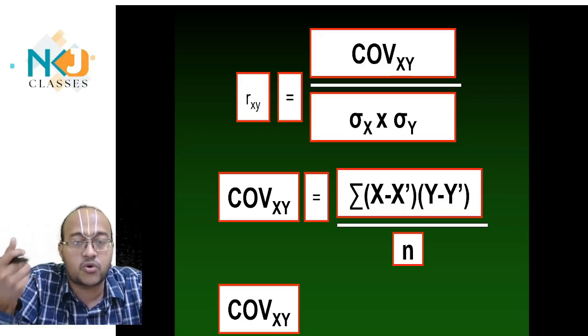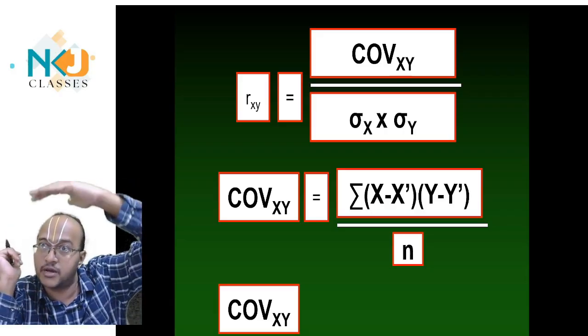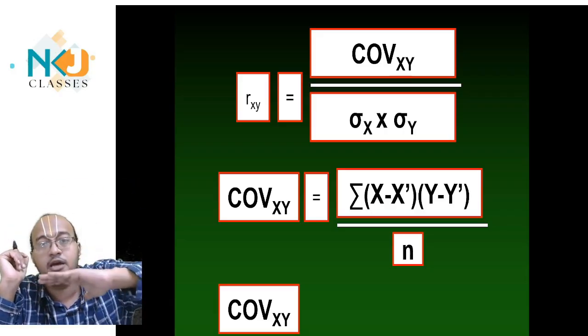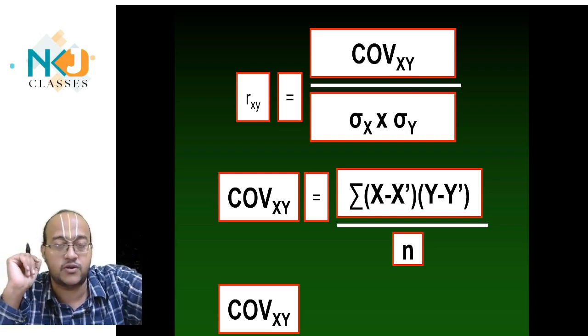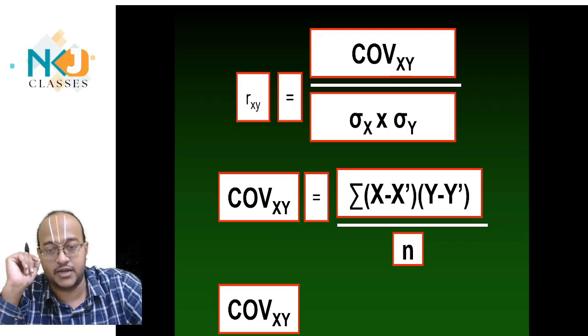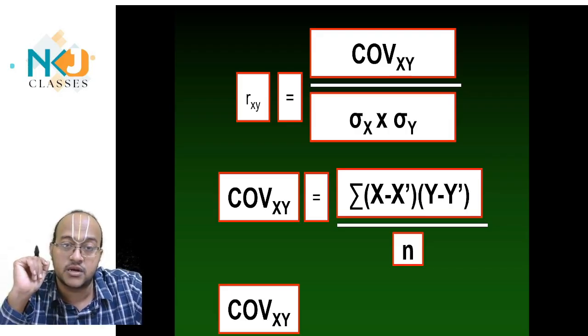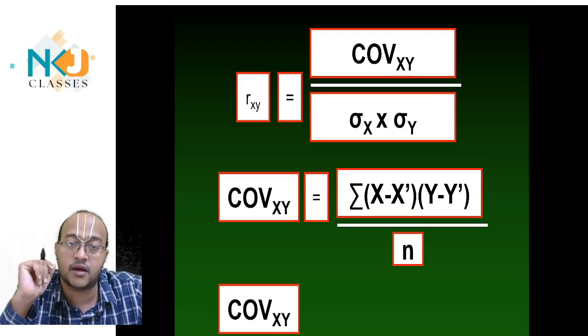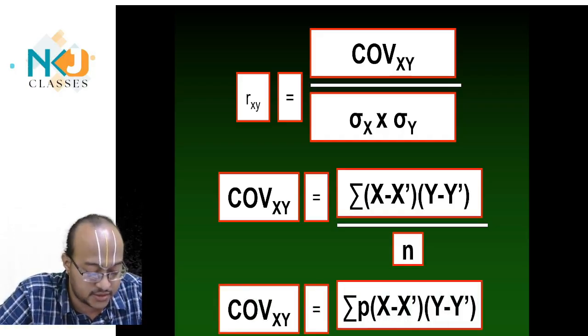We will include one more column and we will find that out. And you will add the summation of that column. Then you will divide it by n, the number of observations, and then you will find the covariance. Is this using probability or without using probability? Without using probability. With probability, this is the formula for covariance.